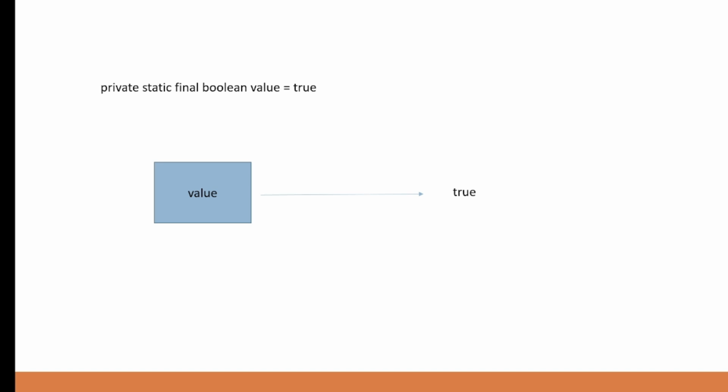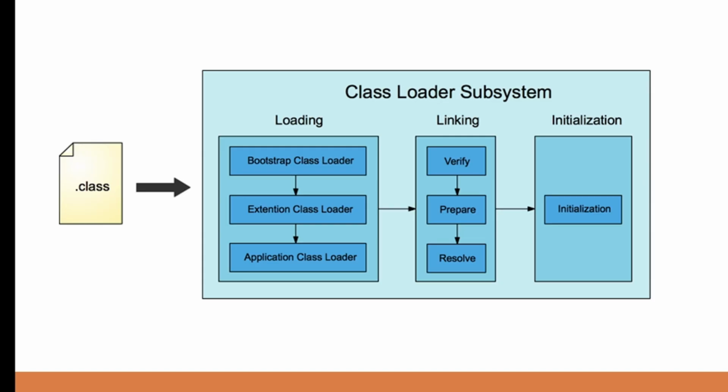And here comes the conclusion for all the steps in the class loader. We have seen the class loader in detail, where we discussed the loading, linking, and initialization phases. In the loading phase, these different class loaders load the respective classes into memory. If any of these class loaders is not able to load the class, like if the Bootstrap class loader is not able to load the class into memory, it will delegate its task to the extension class loader. If the extension class loader also couldn't find the class, it will delegate the task to the application class loader. And even if the application class loader is not able to load the class file, then we will get a class not found exception. We had discussed other details of the loading step and the linking and initialization steps.